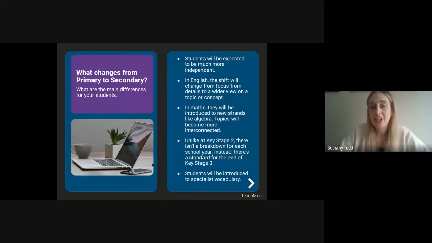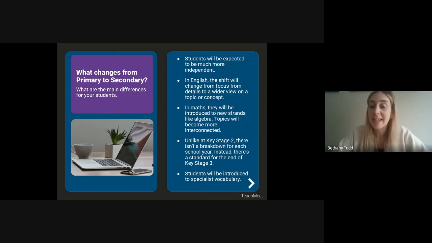So what are these main changes that your students are going to experience as they come into secondary? So following on from that last pet peeve, students are expected to be much more independent. So there might not be as much hand-holding or as much guidance throughout of what they're doing. And I think sometimes having that confidence to ask questions if they're not certain, especially when it's new teachers, or they might be moving around different classrooms as well. So getting used to multiple different teachers in different situations, that can be quite difficult. So building that confidence and getting them used to different people.